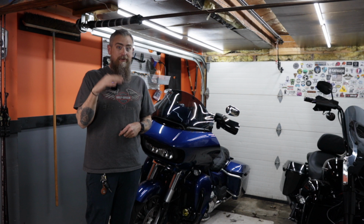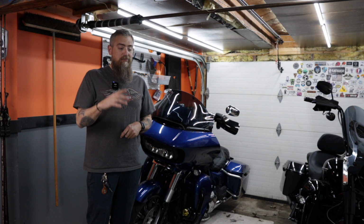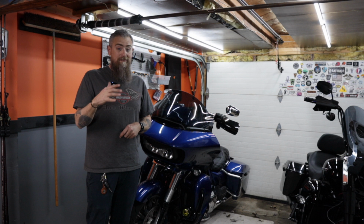And if you're gonna own them, it's your responsibility to make sure that they're pointed right. You do not wanna be blinding other drivers and other riders on the road with these lights. So if you're gonna have them on the highway or back roads or anything like that, please make sure that they're pointed well and they're not gonna affect any other drivers. That would be very, very dangerous. And yeah, these things are incredibly powerful.